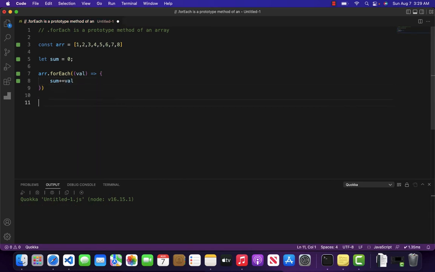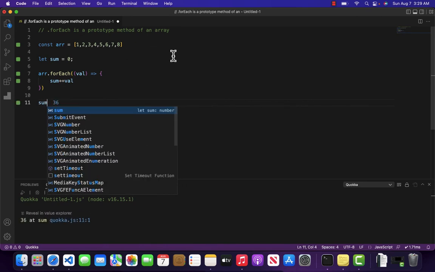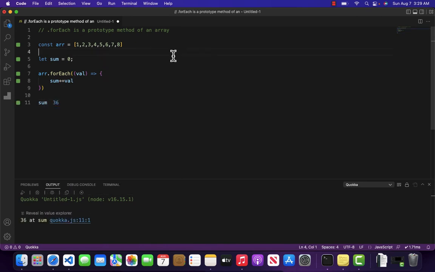Now if I come over here and console.log sum, as you can see I'm getting 36. So you can use forEach whenever you want to loop through the array and perform certain operations on it, and you don't want any new array from it.